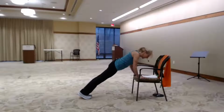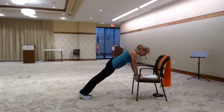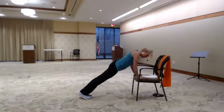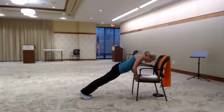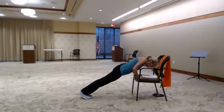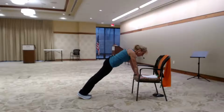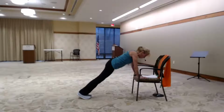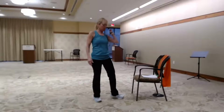Push all the way up. Belly's tight. Keep those elbows close to the body. So when you come down, see if you can feel your body with your arm. These are hard. And push all the way back up. So work in the chest, work in the back. 5 more. Here we go. 5, 4, 3, 2, 1. All right, we're going to give that upper body just a little break.